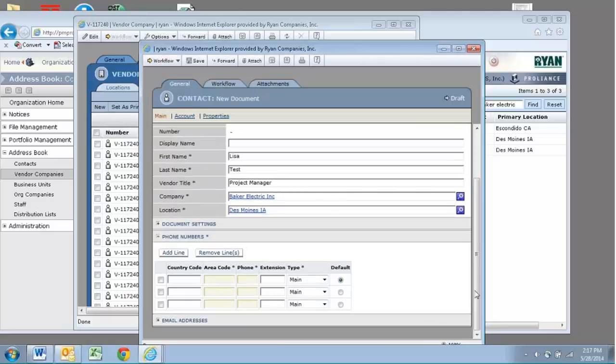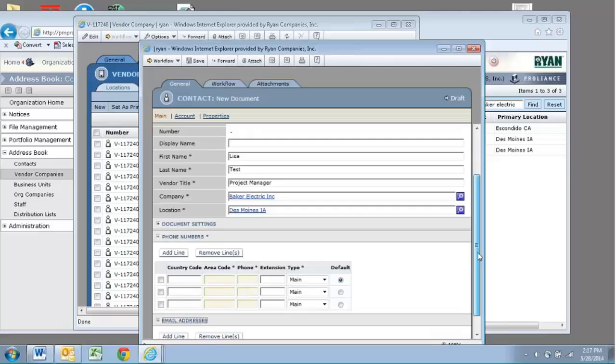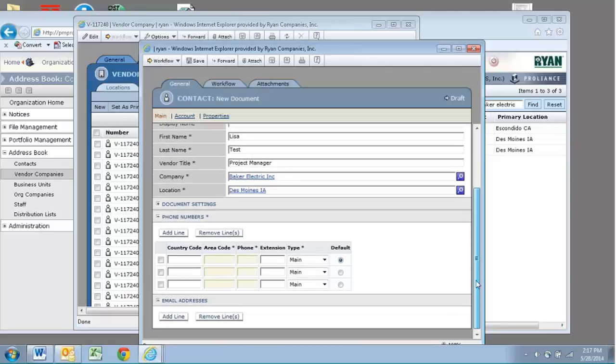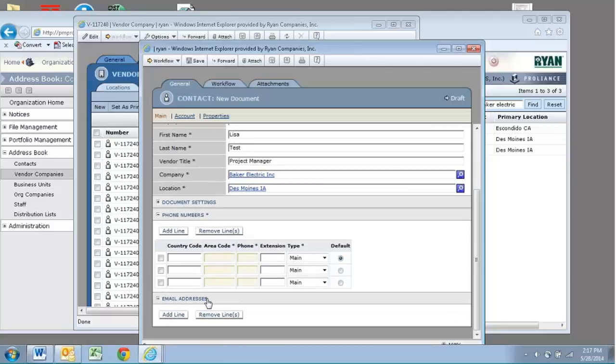The last thing would be email address. You can see there's not an asterisk by that. It's not required to start with. So if you have information for your new contact, but you just don't have their email address yet, you can get the ball rolling and get that submitted to Minneapolis for approval without the email. And then once you get that email, you can go back into that vendor and type it in.